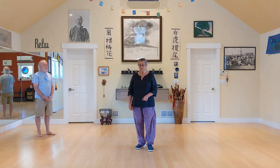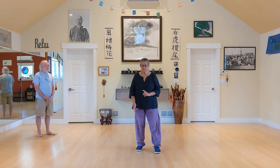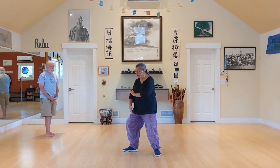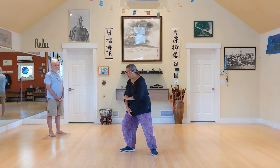So there's a lot going on in this part of the form. I want to take it from White Crane and point out something that's really true all over the place, but I think it's really kind of neat and clarifying to see how it works in White Crane, which is that it's the turning of the waist that really makes everything come together. So when I go from shouldering to White Crane, in reality, my hands are just doing this. And it's the turning of the waist that gives the move the look that it has. But it's not something where my arms are coming up and I turn and then I bring it all in.